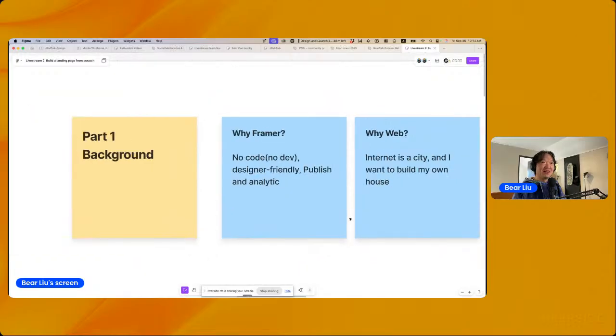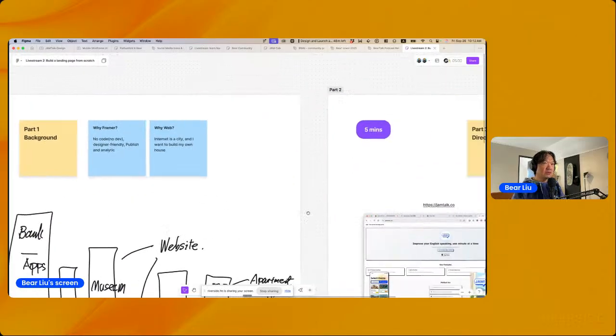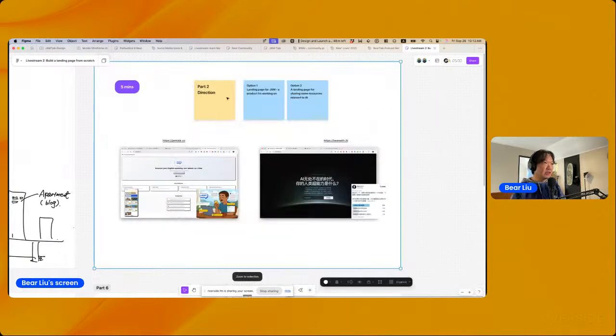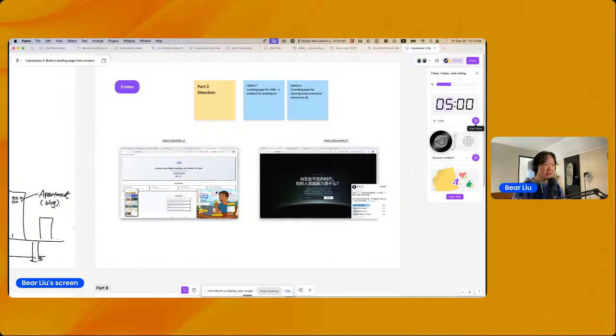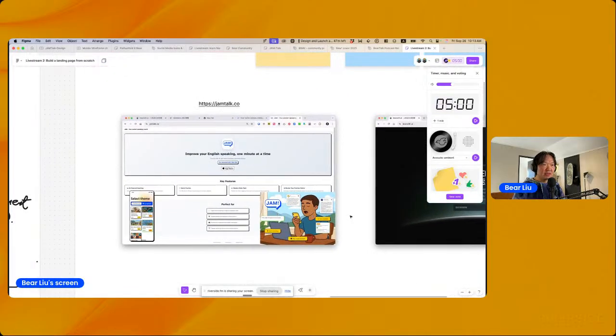But yeah, already over time, so let's move on to the second part, which is which direction I want to go. For this one, I want to just build a landing page within Framer and get it launched, get a real update so that everyone can access. So that's my scope. I can build a portfolio website or other things, but I checked some available product websites that I own at the moment. And these are two of them. So I'll start timing it.